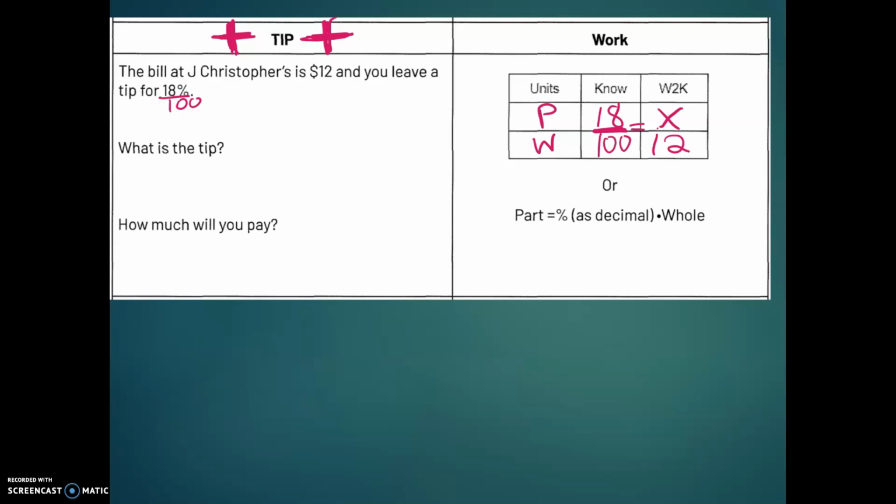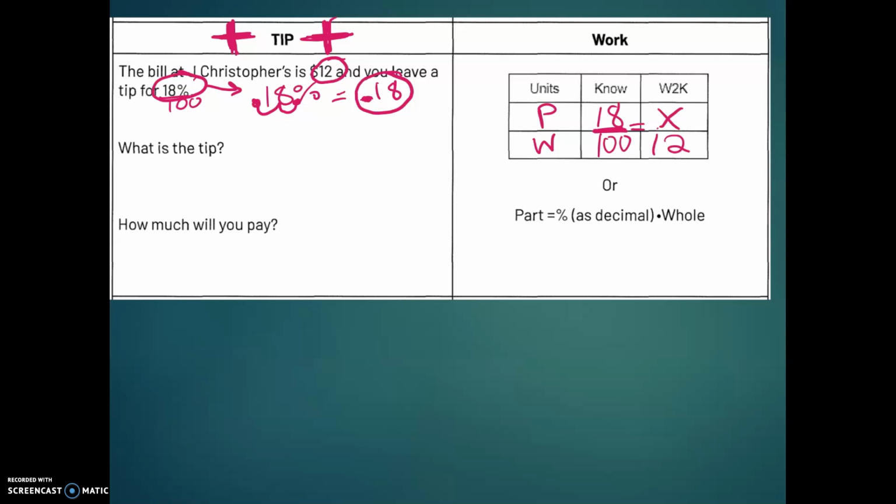To do the other way, you would change the percent to a decimal. So I'm going to do that over here, and that would be 18% to a decimal. That would start right here. We would go 1, 2, and that would be 18 hundredths, which makes sense because percent is per 100. And then we have the $12 and the 18 hundredths. So I circle what I need, and then we're going to go ahead and figure out the tip.